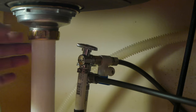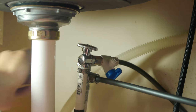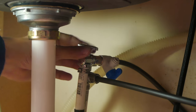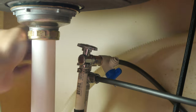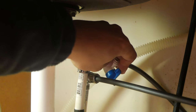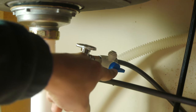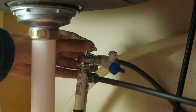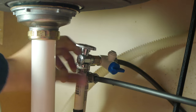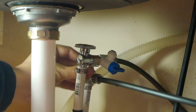Now, as you can see, water can come out if you're pointing, I guess, the shutoff valve towards the water line outlet. Now, I'm turning it sideways so that no water will come out. Now I'm turning the cold water line back on, just so that the faucet has water above.